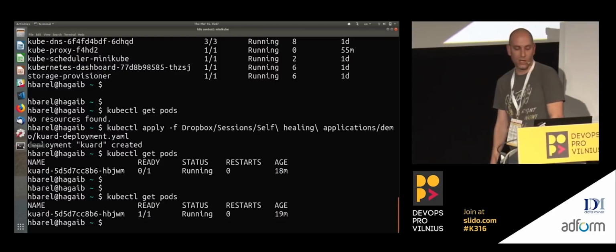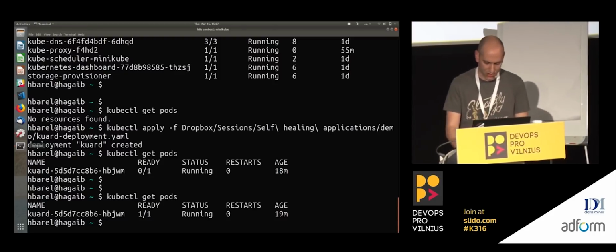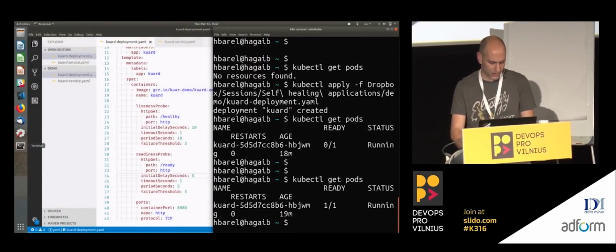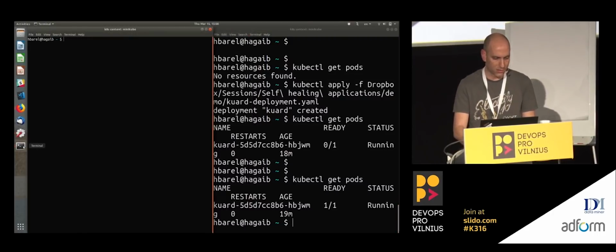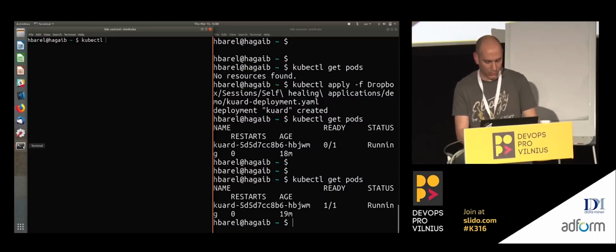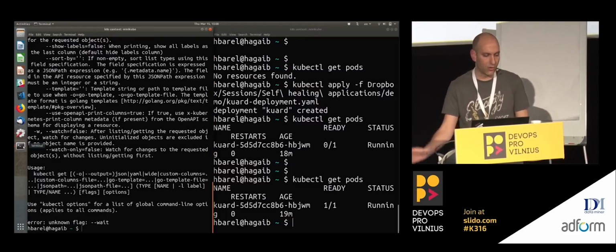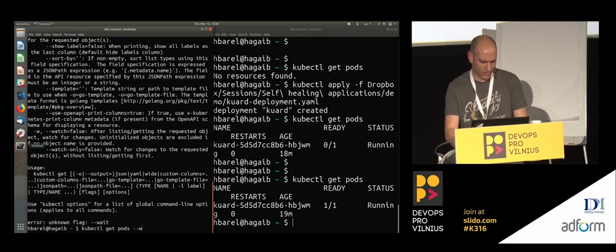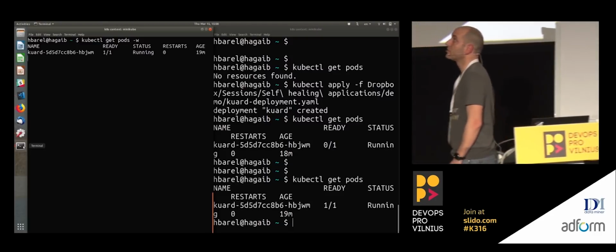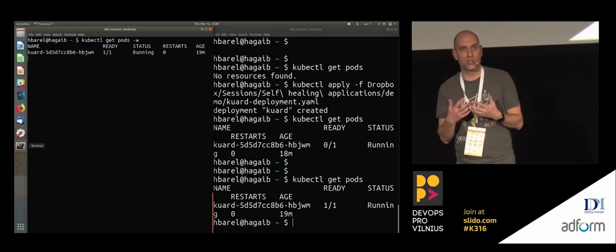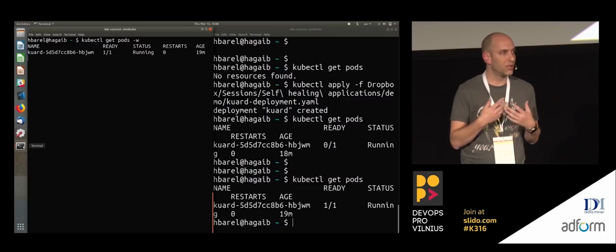All right. So I'm going to do a bit of magic here. I'm going to take this over to the side, and I'm going to open a new window over here. Great. So over on the left side window, I'm going to run that command again, but this time with a wait flag. The wait flag tells us that if there are any changes to the list of pods, it will print out a new line.